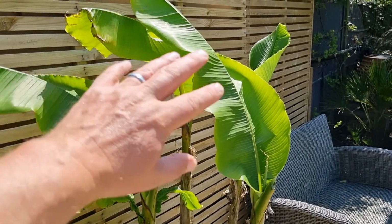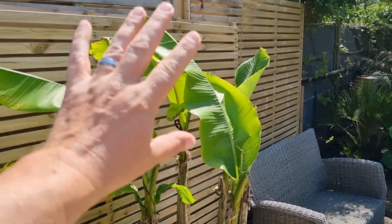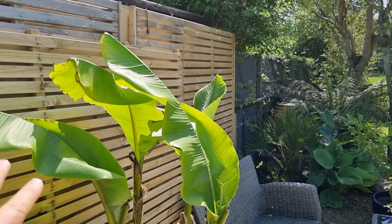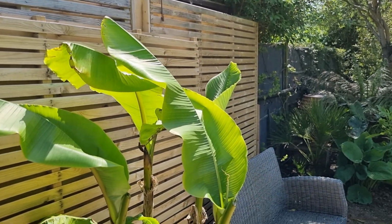Now we've taken off the initial leaves that come out, the damaged leaves that get scorched and knackered. So they've all been cleared now, so it's only the new full growth coming through at the moment. So moving forward from here, all the new growth should be really good, assuming we don't get a massive storm that rips them all apart.